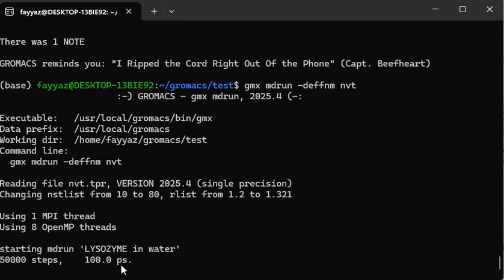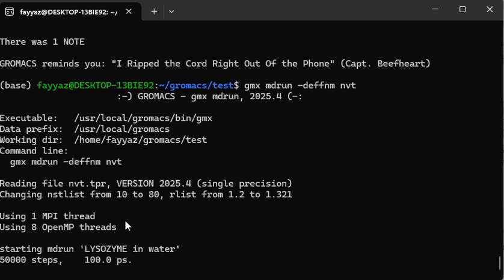Actually, we can lower the steps if you want to. We can just change the steps from 50,000 to 10,000, so it will run very quickly. But it depends on the speed of your computer and how long it usually takes.